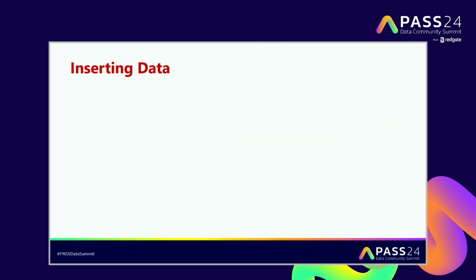So, let's start with the basics. You have an empty Columnstore and you want to put data in. This is where you can make the biggest mistake of all. When you insert data into Columnstore, Columnstore loves one number. And that will become your best friend because you have to know that number. It's 1,048,576.